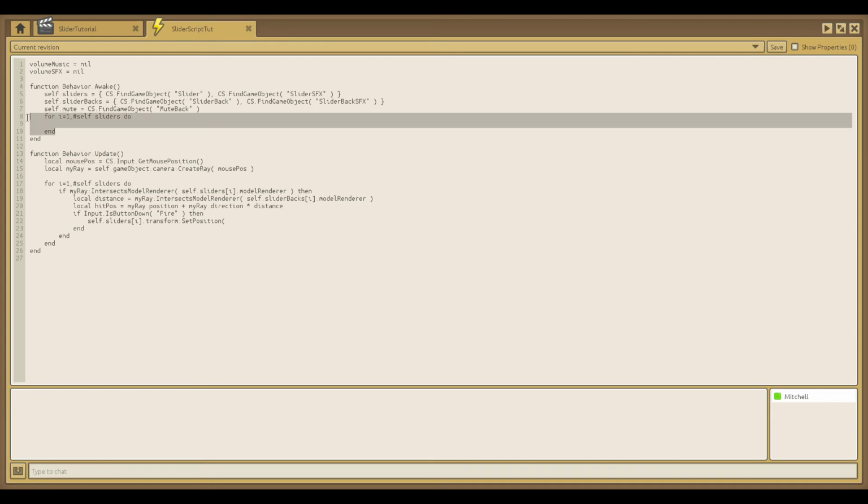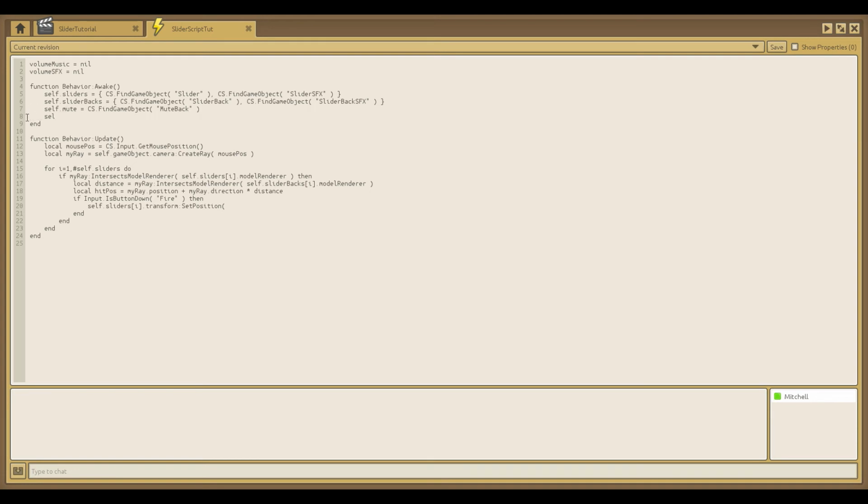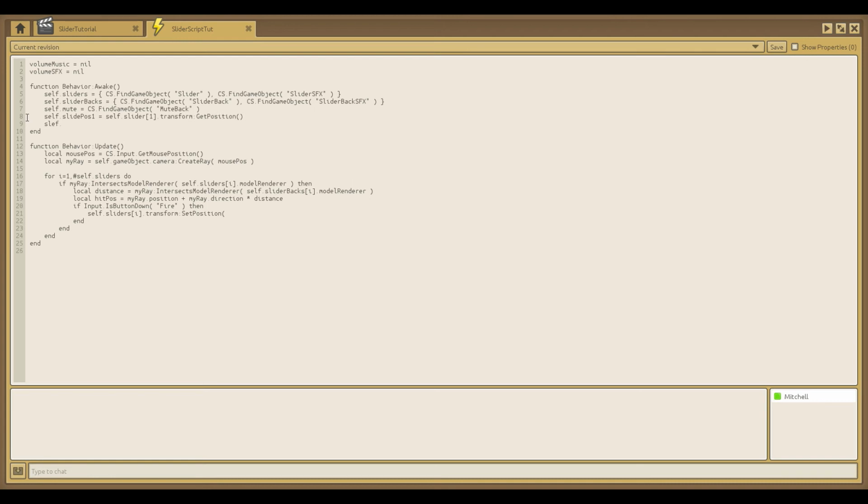So let's see here. Self dot slide pause 1 equals self dot sliders 1 dot transform get position, and self dot slide pause 2 equals self dot sliders 2 dot transform get position.